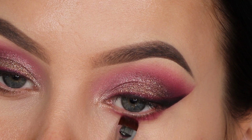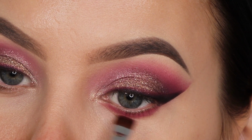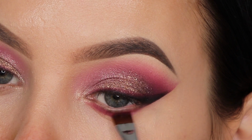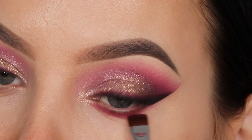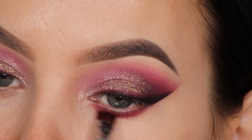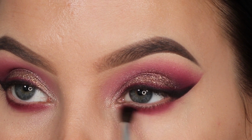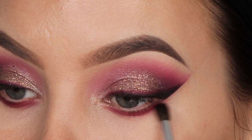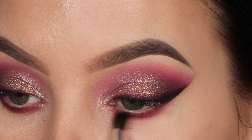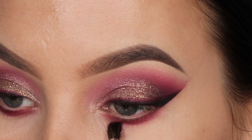So now I'm going to take the same pink color which we used earlier for the crease and I'm going to press it right underneath the lower lash line using a flat definer brush again from Sigma Beauty, which I also used to apply the black and the pink above the lash line. So I'm just going to sweep my brush back and forth and then I switch to a Morphe M506 brush, which is a tinier brush, and I'm just going to sweep my brush back and forth to blend everything out and to make everything look nice and smooth.